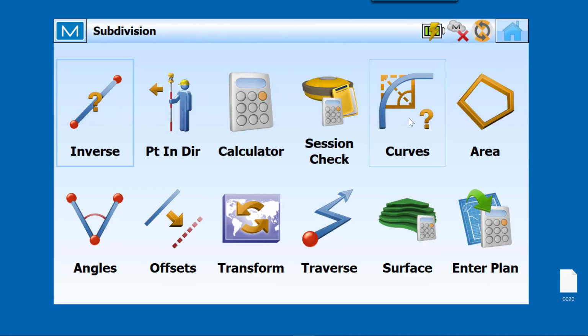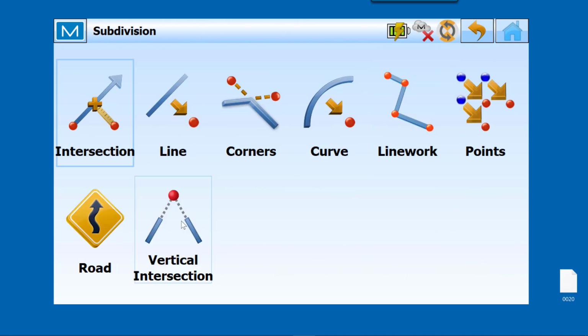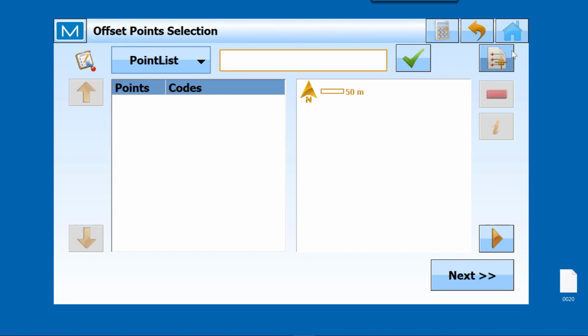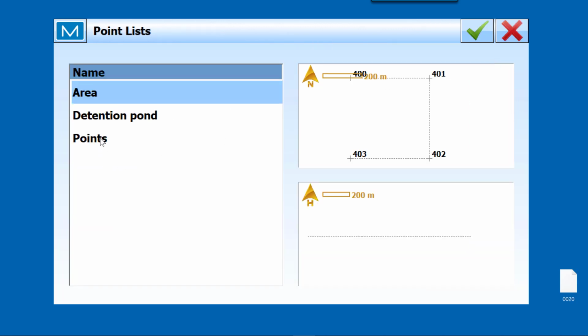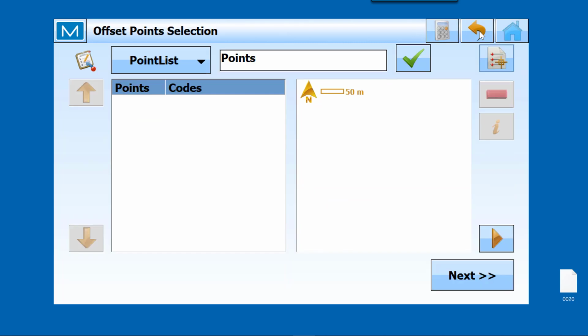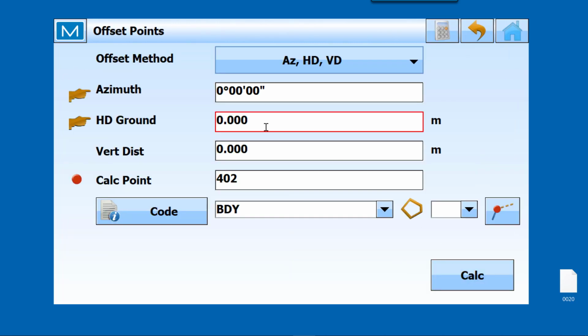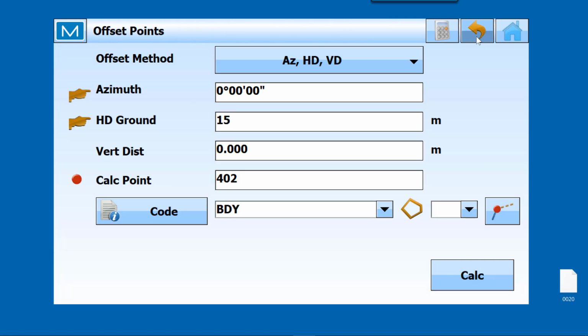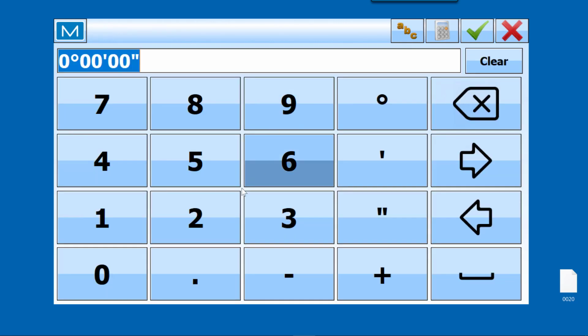Now let's go to Calculate, Offsets, and Points. We'll choose our points list of the points. This is what we want, so let's click Next. Horizontal ground distance, we'll go 15 meters, and azimuth of 270.